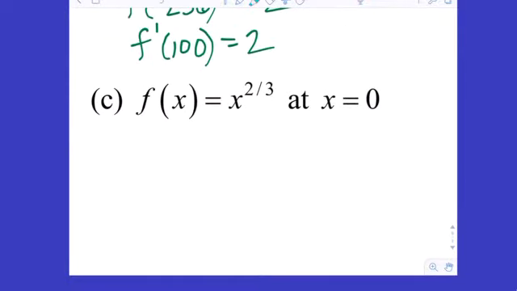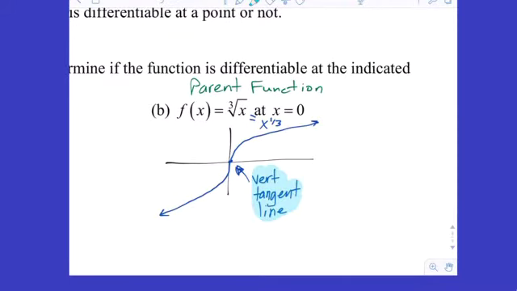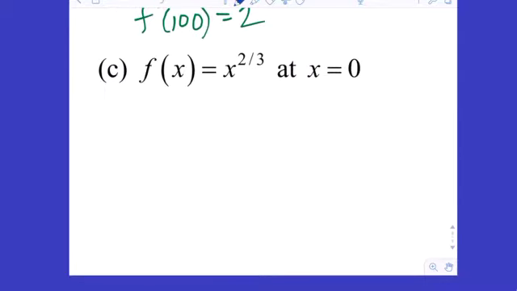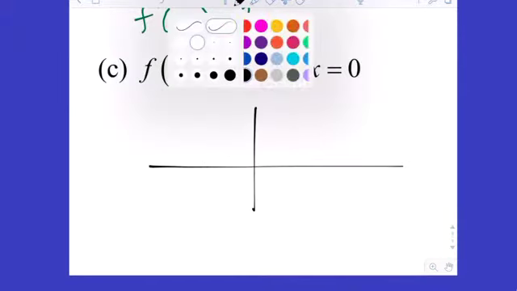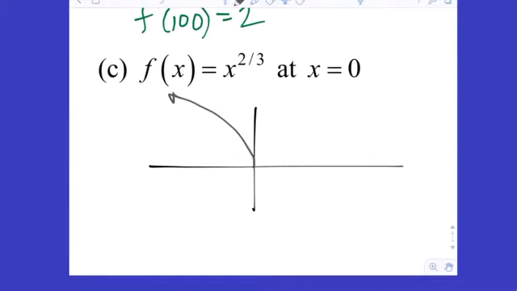The next one is x to the 2/3, which is basically this function squared. And when you take all these y values and square them, they're never negative anymore, and they become a little bit steeper. So here's what this graph looks like. You will recognize it from your youth, I believe. I'll draw it in gray. It looks like this and like that.